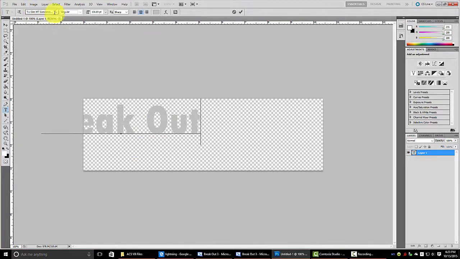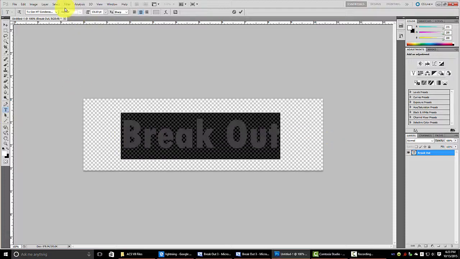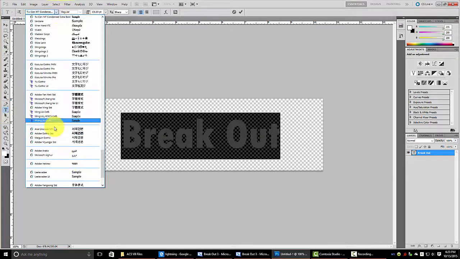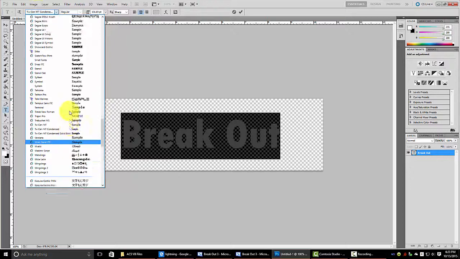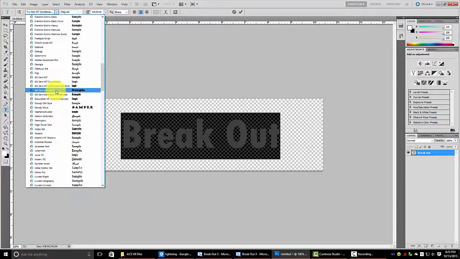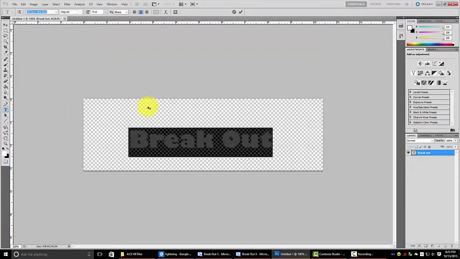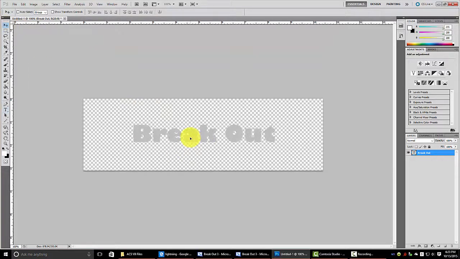You can change some of the properties up here. You can change how it's aligned, even though it really doesn't matter. It's just going to be the title. I'm going to move it to the middle of the screen first. I'm going to use my select tool, bring it over. Go back to my text tool. I'm going to select all the text. Now I can click over here and change the font. Find a font that you like. Block font would be best. That's not too bad. It's a little too big though, so I'm going to change the size. Something like that looks good.